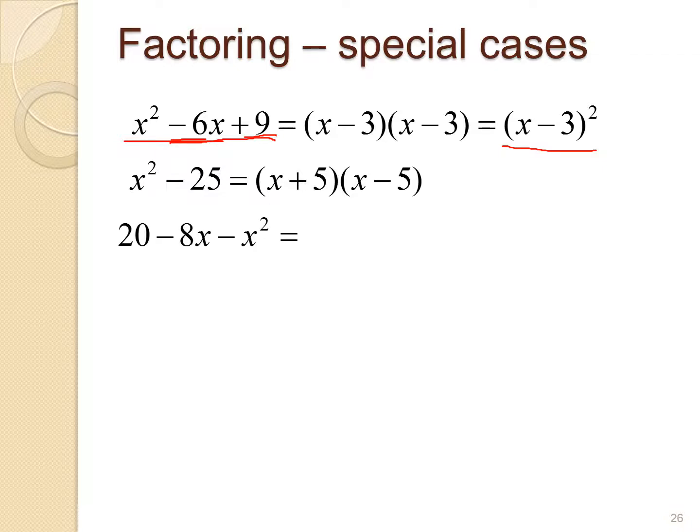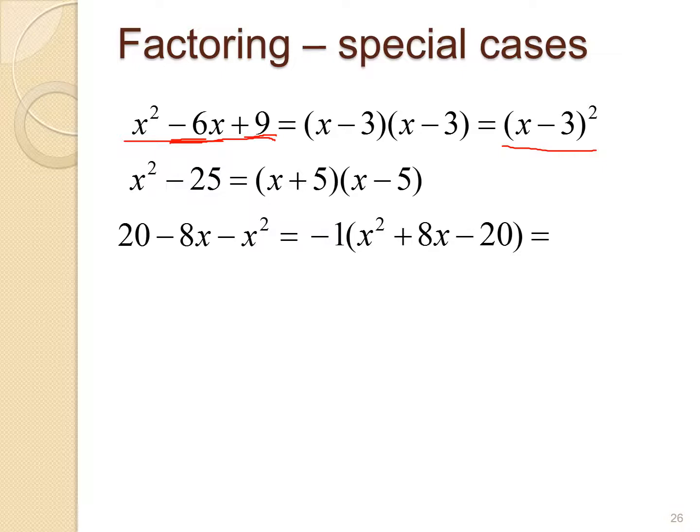When you're doing this problem, you may want to actually factor out the negative and put it into the order that you're accustomed to. Now, a lot of students don't think about this, but having a negative x squared is the same thing as negative 1x squared. And you can factor out the negative 1. Just remember, when you're doing this, to also factor the negative 1 out of the minus 8x and the positive 20. That's why the signs change. Or just think about it as if you pull a negative sign out, all of the signs from the original one have to change. And then we factor this.